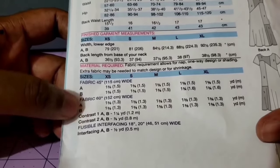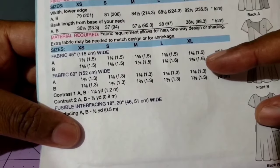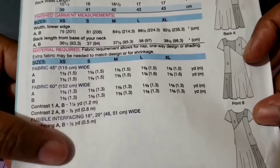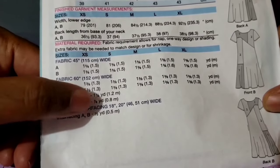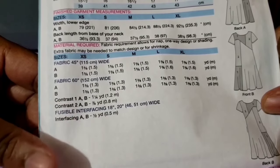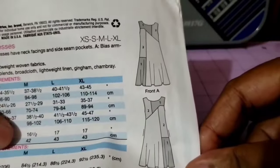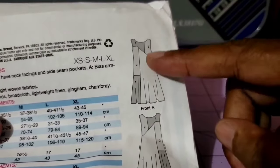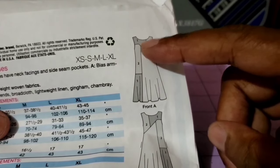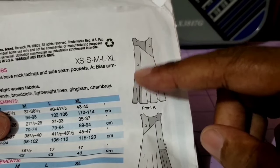Material required, the gingham is 45 inch wide, so you'll need 1.5 if you're doing A or B. And for the contrast material, you'll need some more, contrast 1 and 2, 1¼ yard, 7/8 yard, and also fusible interfacing. Now, by contrast 1 and 2, let me see if I can get this a little closer for you. This would be the main fabric, and contrast 1 is at the top here and the lower end, and then contrast 2 is over on the other side and here.